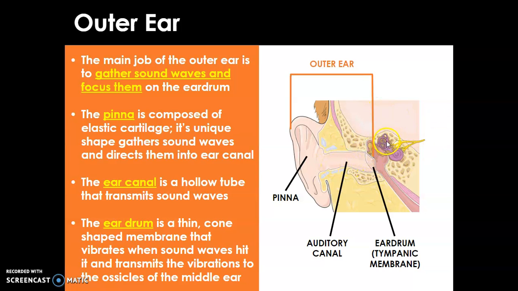If one part doesn't work, the rest of it isn't going to really trigger later. If that eardrum is burst, then the rest of it is kind of up to its own devices. But this thin cone-shaped membrane allows these sound waves to hit, and it transmits that signal into vibration. So it moves from sound waves, boom, boom, boom, to vibrations.